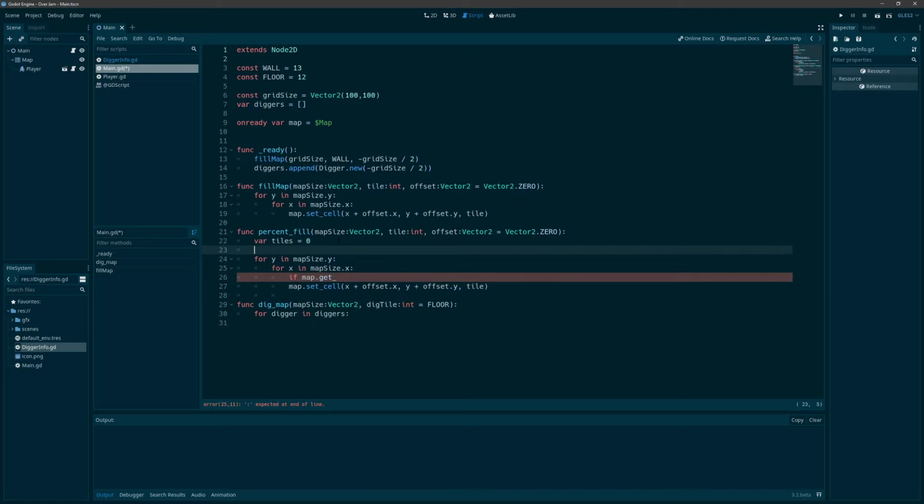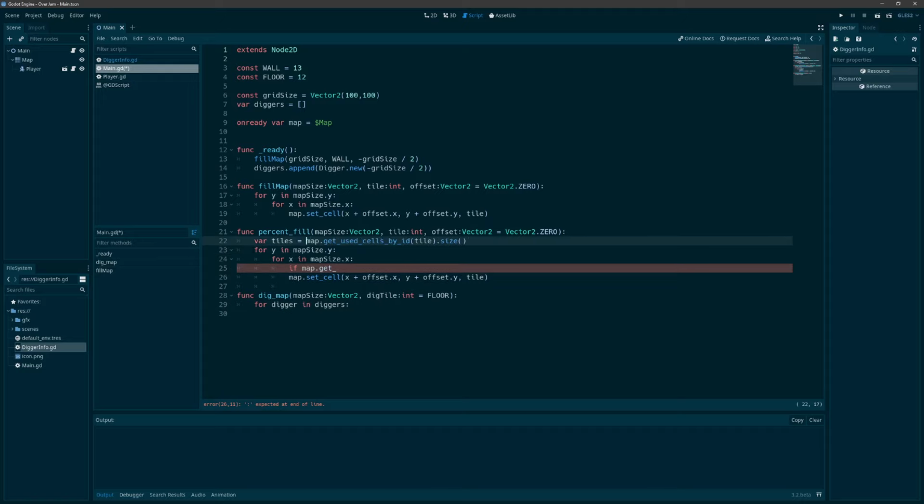I could say get tile map dot get used cells by ID, and I can say tile dot size. That's much easier.